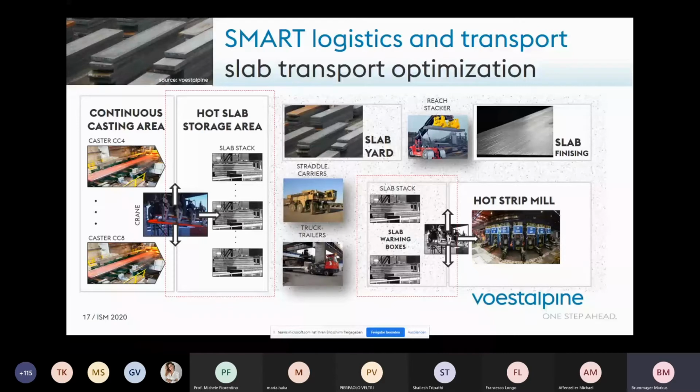In the middle, you can see also the trucks. We are using the truck trailer here, and the straddle carriers, and also for stacking the ridge stackers here on the top. Up to this point, you can imagine that if everything runs smoothly, everything runs perfectly in the whole system, systematic planning of the transport jobs should be possible.